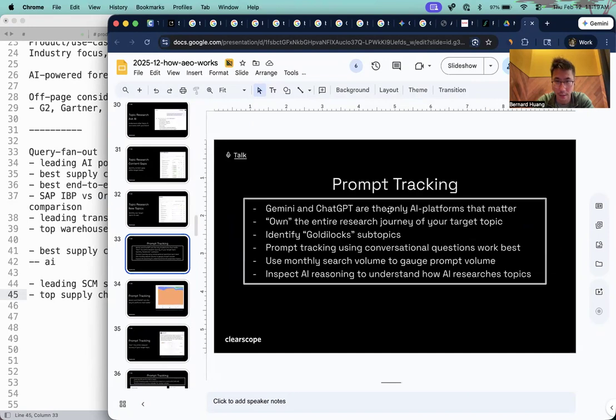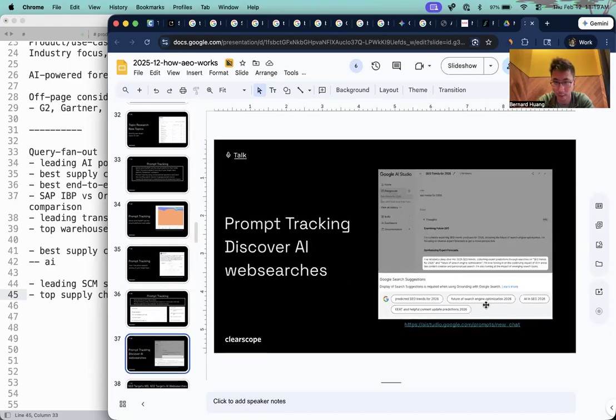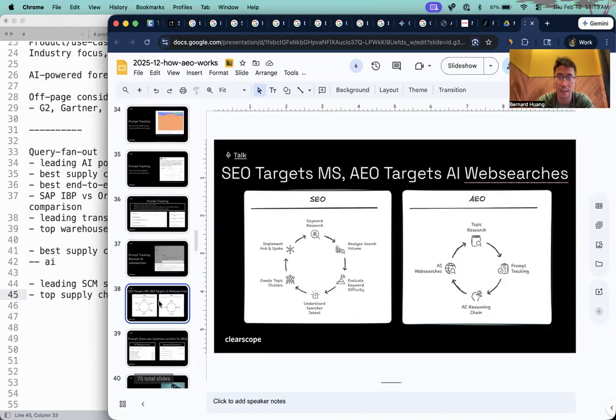So we basically walked through this particular step where we looked at the prompt tracking, we looked at the web searches that we saw here, and we realized that AEO is the art and science of optimizing for AI, which is different than SEO, which is the art and science of optimizing for users.